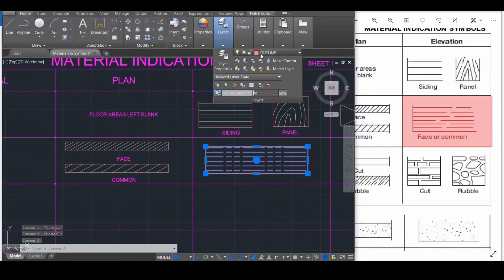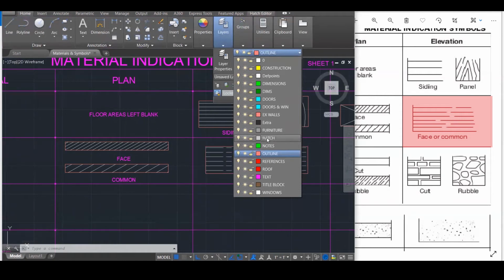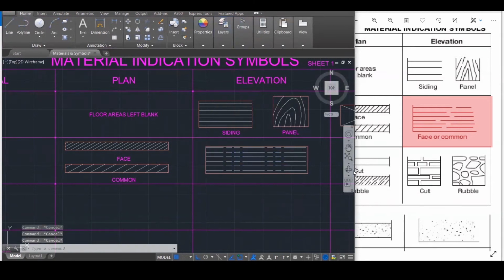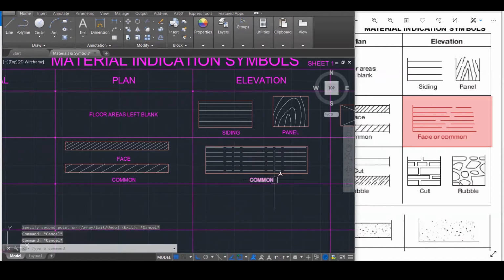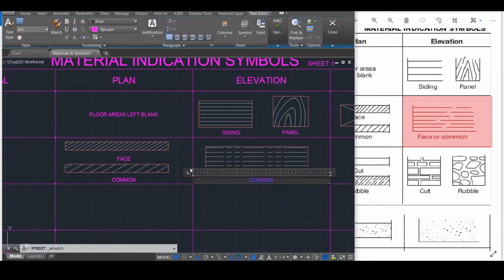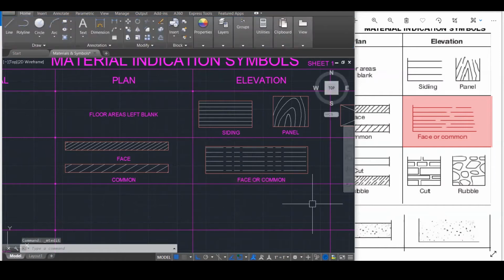So let's move on now. The good thing about putting in hatch patterns is that most times when you create a hatch pattern, you also have a text. You also have some notes to go with the pattern, so that if a person is looking at the drawing and they're not able to identify the pattern because they don't know the symbols, they can actually read.